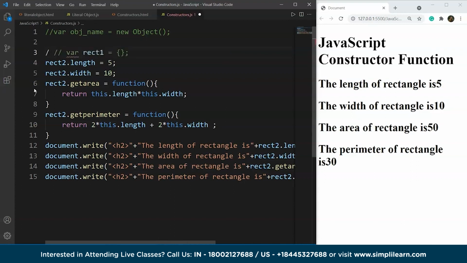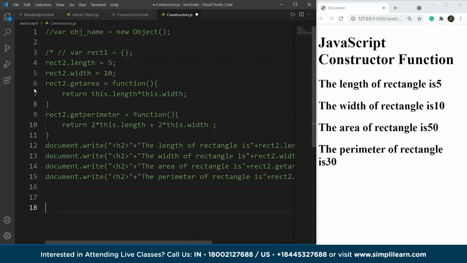So we'll comment this program now and let's move ahead and discuss another way of creating an object, which is the constructor function method. This way of creating an object is a bit different from the other two ways which we discussed till now. It is used when we work with multiple instances of an object. It works like we have a template and we can access that template using multiple objects. So if we want to make more than one object and we don't want to write the code again and again for each object, we can use this method when we have more than one object.